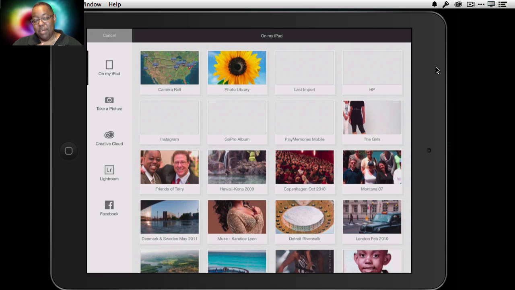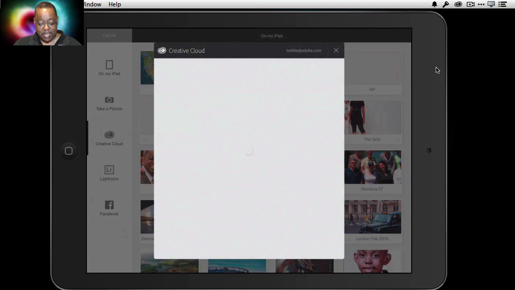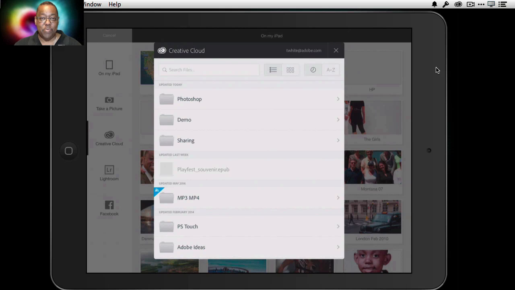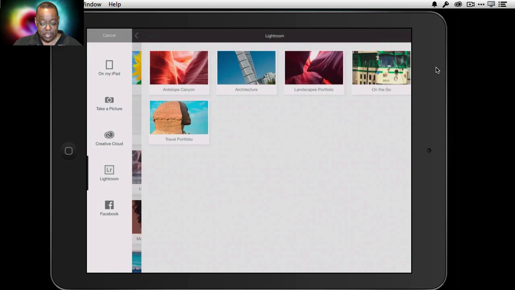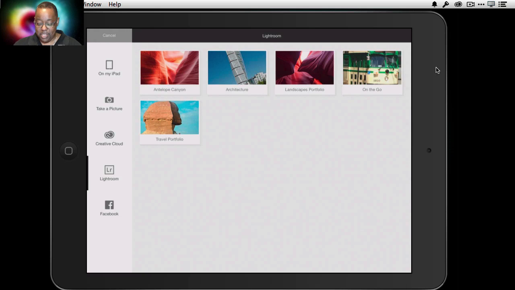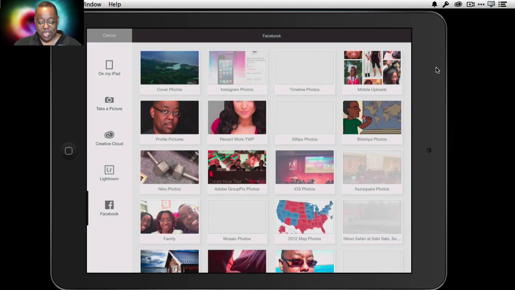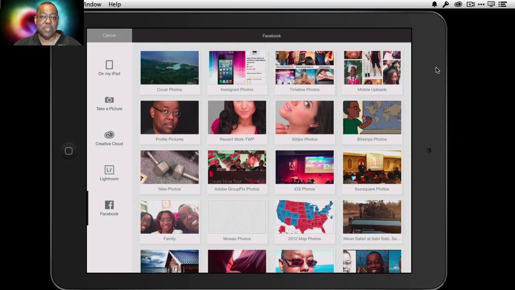But if you're a Creative Cloud member, you have access to your Creative Cloud folders. So you can go grab any image you want and start working on it directly from the cloud, pull it down into your iPad, work on it, and then save it to your iPad or send it back to Creative Cloud. And if you're a Lightroom mobile user, I've got access to all my Lightroom photos, or the ones I've synced to Lightroom mobile. I can access those and work on them right in Photoshop Mix. And last but not least, if you've ever put anything on Facebook, you've got access to all your Facebook photos, whether you put them directly on Facebook or even sent them there from Instagram. So everything you pretty much have is editable inside Photoshop Mix.